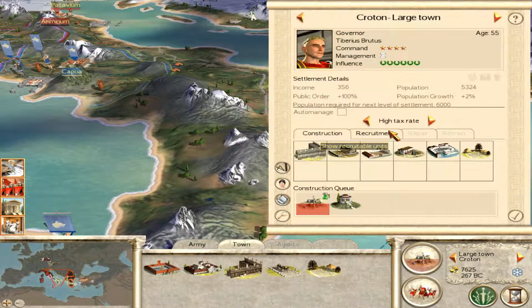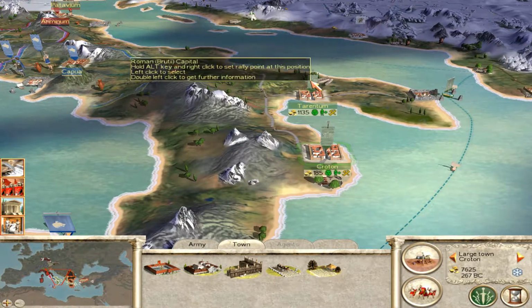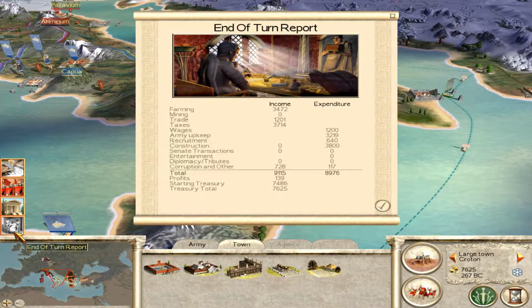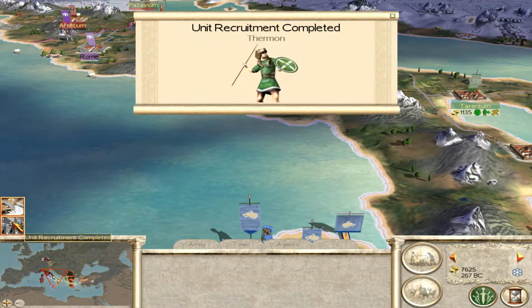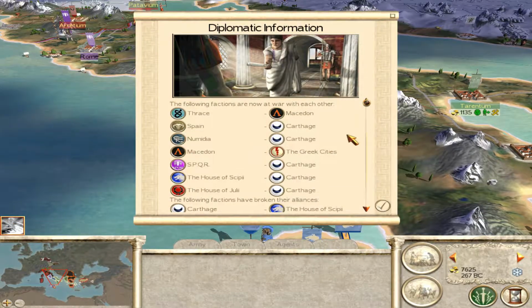What's going on here? I don't know, but I'm going to lower the tax rate because they weren't that happy there. We see here we made a bit of money. I'm probably going to stop bringing that up in the episodes. You'll just be able to see how much money we make. The militia barracks and the barracks were built in Tarentum and Thermon respectively. We recruited some Velites in Thermon. And oh damn, a lot of stuff happened in the last turn.